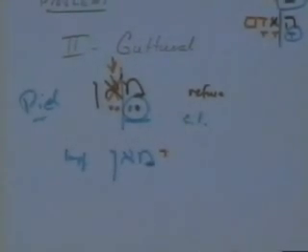I'll give you a hint. It's going to start with a yod. You already know what to do. Got it figured out?